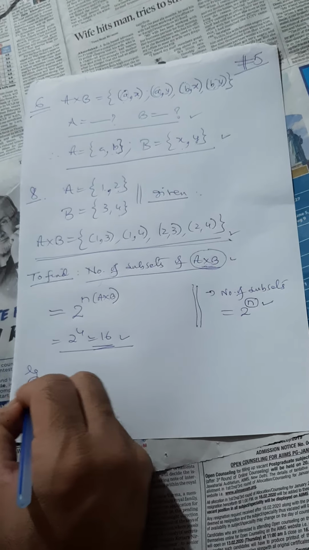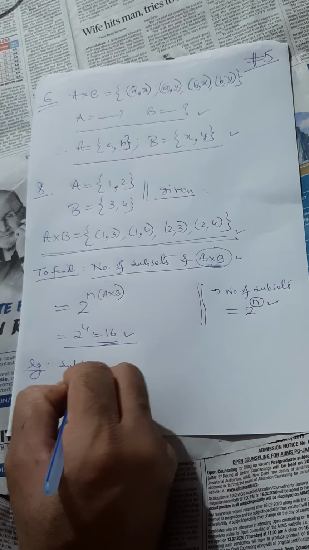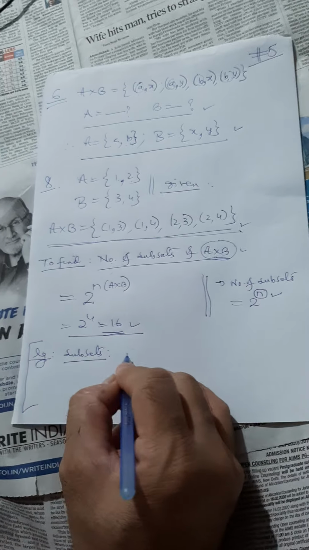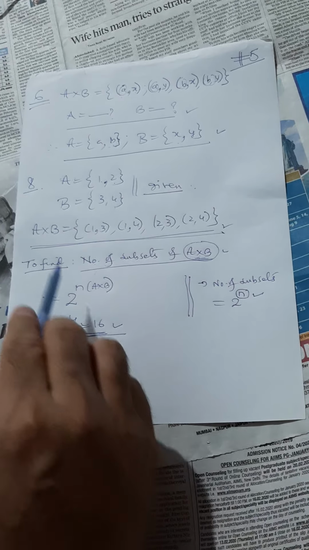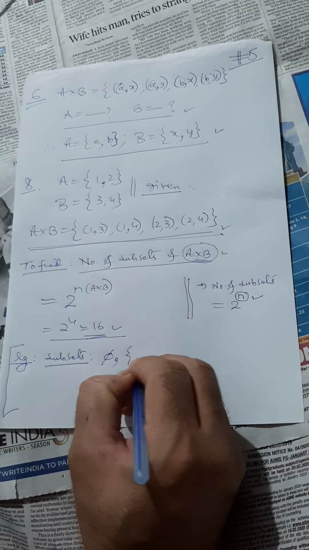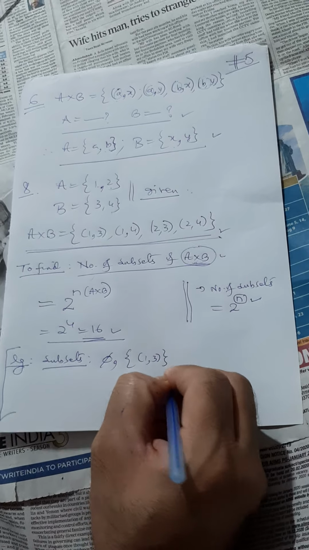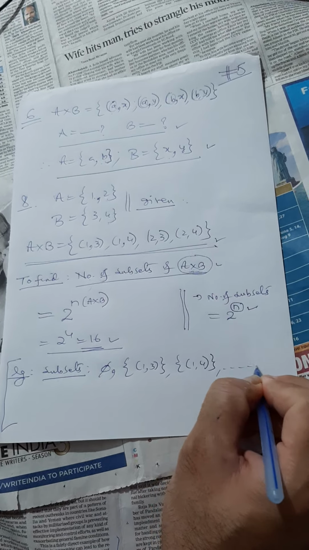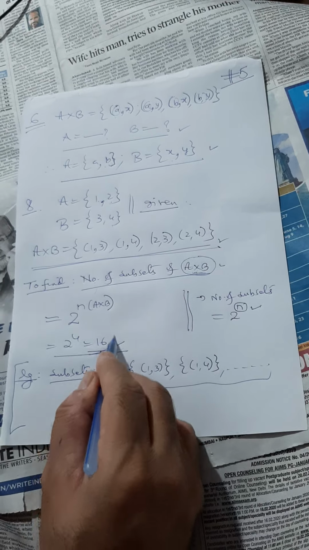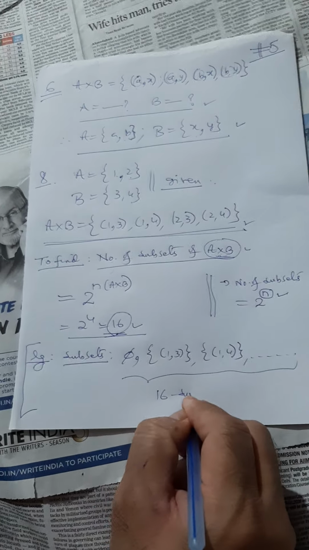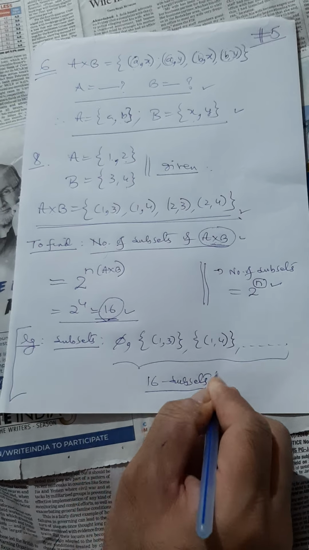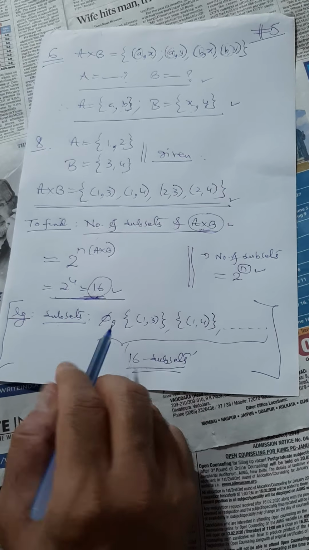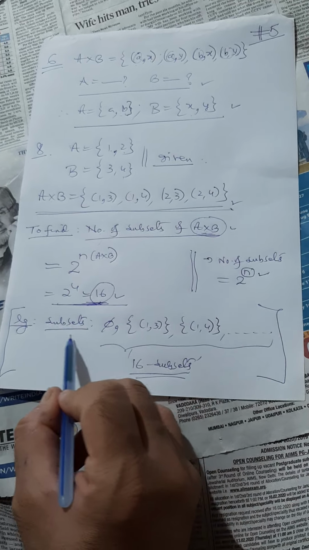This is not important, but I'm telling you, if I list some of them, this is just for your information. This is not asked in the question. One subset is the empty set. The empty set is a subset of every set. Then you can take the singleton 1, 3. Then you can take the singleton 1, 4. And so on. So that way you form the total 16 subsets. Listing is not important, remember. The important one is this total number.